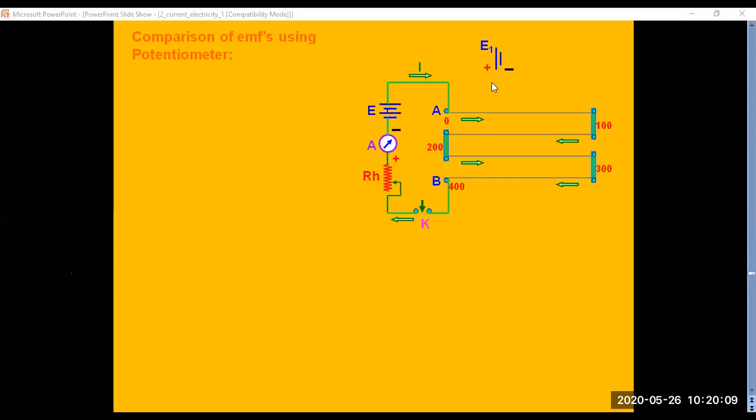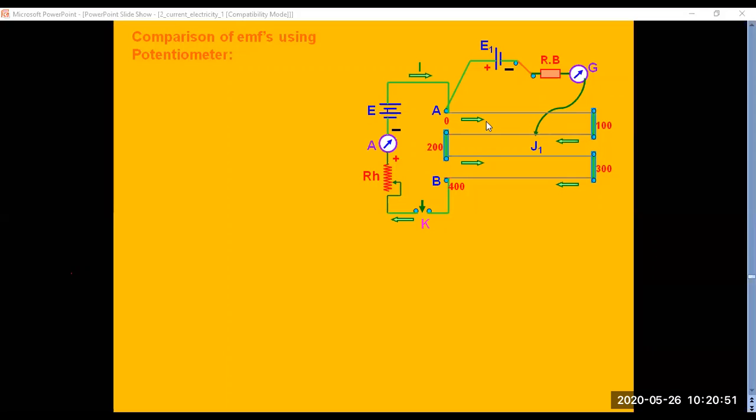So this first cell, I'm connecting it across A. RB is a resistance box. G will be my galvanometer, and it is getting connected to the point J1. Observe carefully. I'm not connecting it between A and B. Resistance is between 100 and 200. So the first cell is connected to the point A, to a resistance box, from the resistance box to the galvanometer, from the galvanometer to the sliding point. Now the jockey here at J1, the galvanometer when I place it here is showing 0. Current through the galvanometer is 0. That means no current is produced.